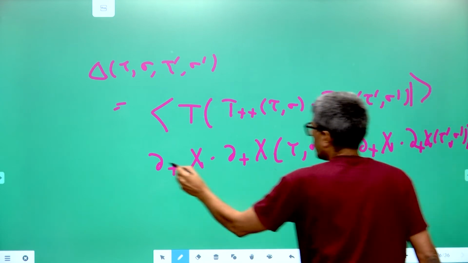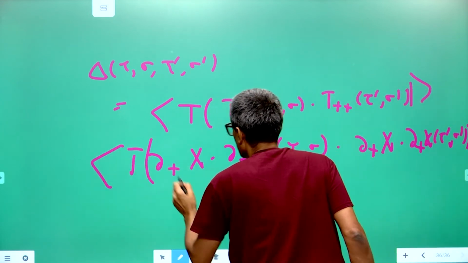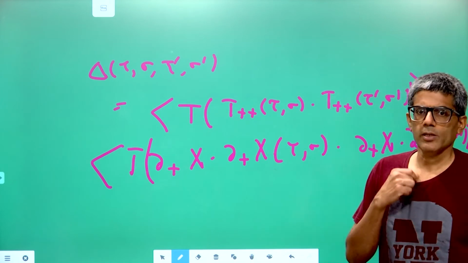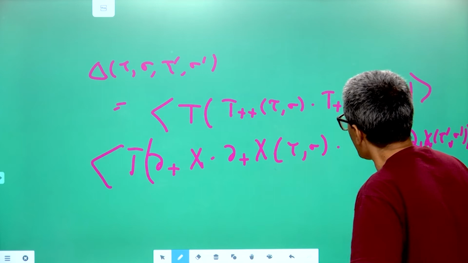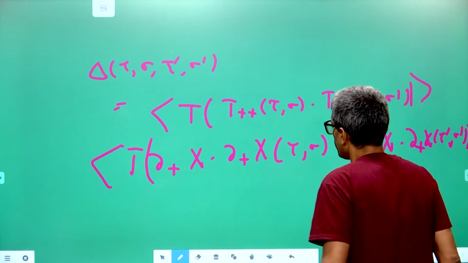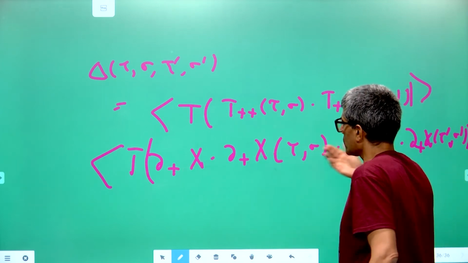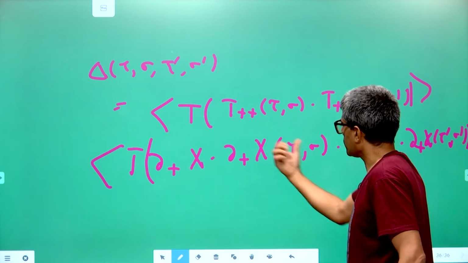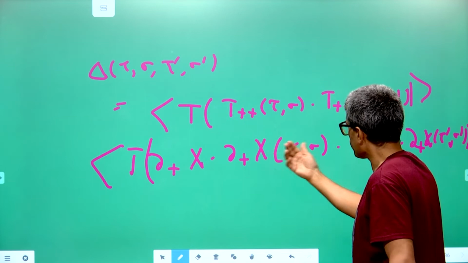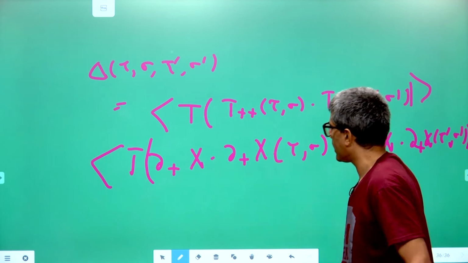Then you are taking the vacuum expected value after taking the time ordered version of this. By Wick's theorem, these are all expressible. X is expressible as a superposition of bosonic creation and annihilation operators. So you can calculate this by calculating the pairwise correlation of these 4 terms, multiplying them and adding all of them up.